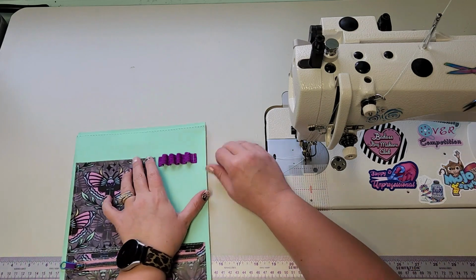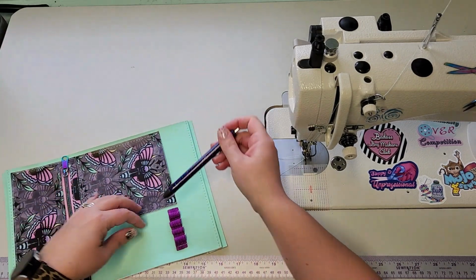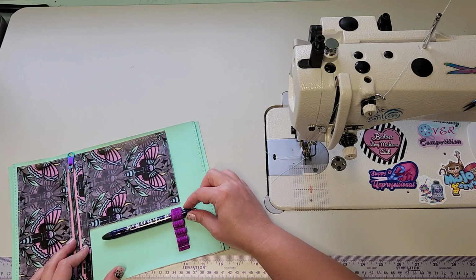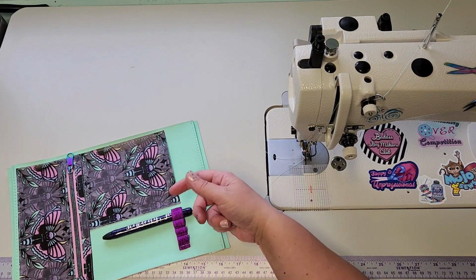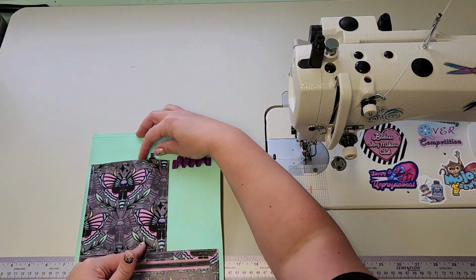Okay, so now we have our little elastic loops for 4 pens, and you would just slide them in like this from the top, and they should hold it in place. Or, you know, a pen that has a clip thing on it, you would just clip it over that. So, or you can place them in here, you can place a calculator in there.